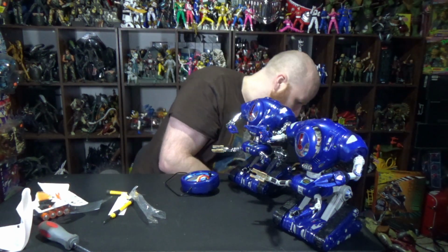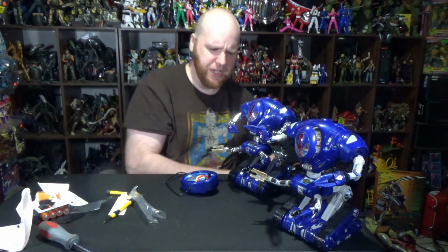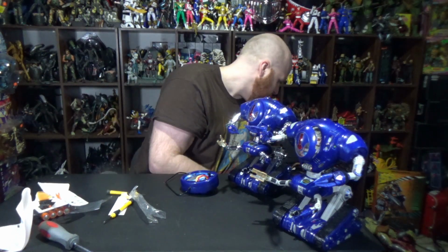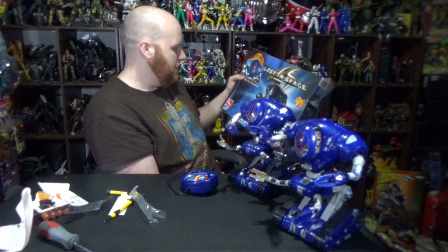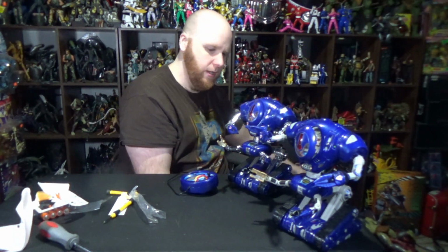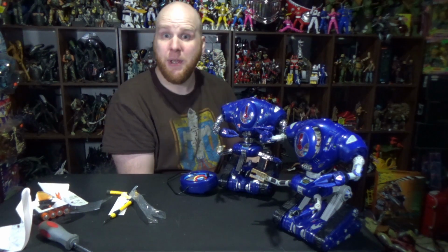As I say, the smaller one definitely is probably going to be the more playable one, which is odd, because you think the big giant large ones would be. If you want something a little bit more accurate, you probably want to get the model kit. At least I'm assuming. We'll definitely know more once I actually bust this guy out to paint it up. But if you just want something cheap and don't want to mess around with it, these guys will do you nicely.